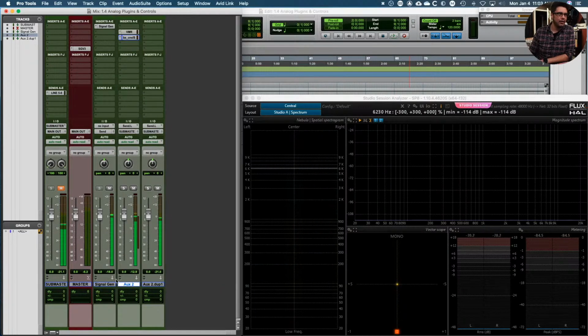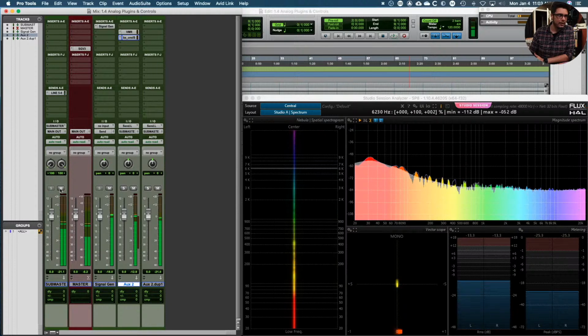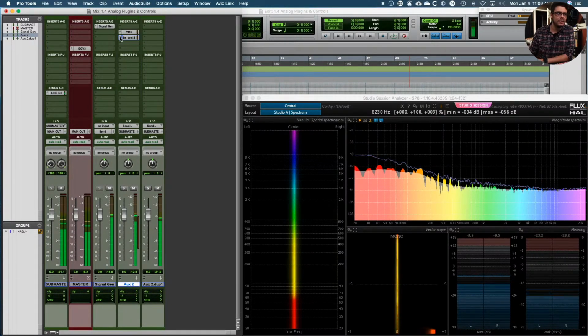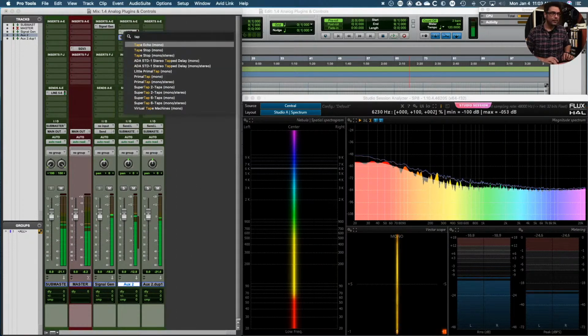Again, all we did, we have a signal generator sending out a sound. I've got it duplicated, so we have 2 of them. We flipped one out of phase, and then we put whatever we wanted to hear on the other one, and voila, that gives us the ability to do this. So this is a great way to test out anything that you have.